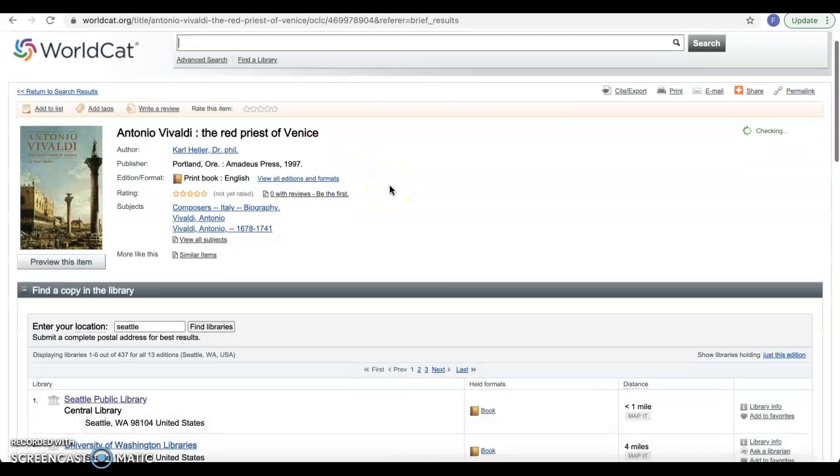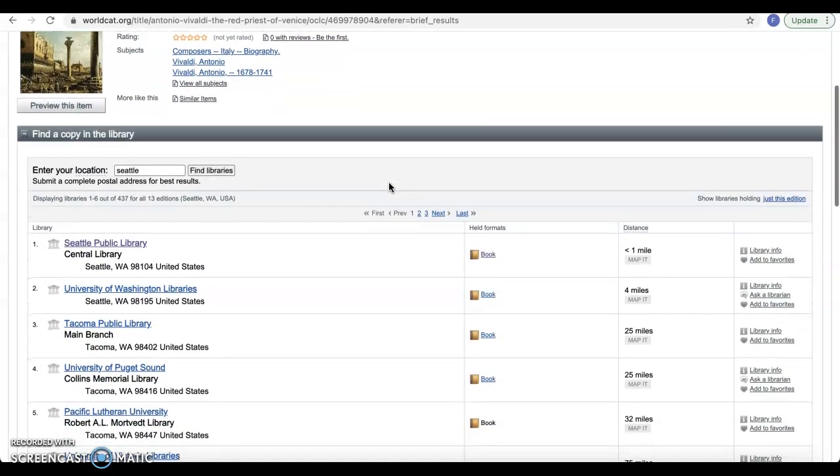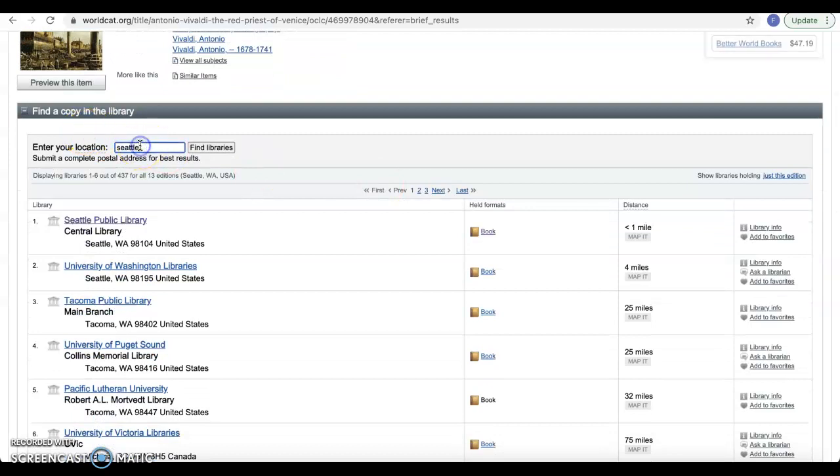Go ahead and scroll down, and you're going to see that if you type in here Seattle, you'll be taken to the libraries in Seattle or the closest libraries to Seattle that have the book that you may be looking for.